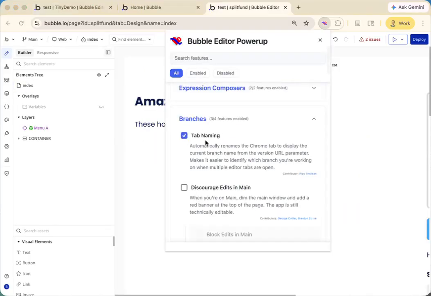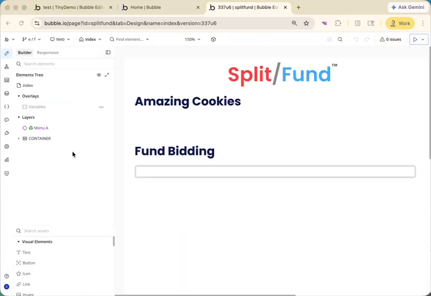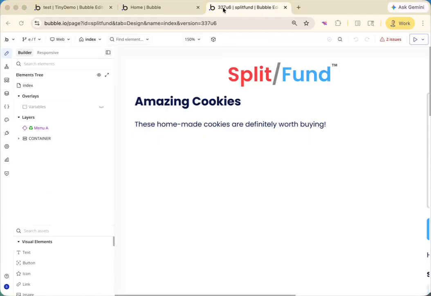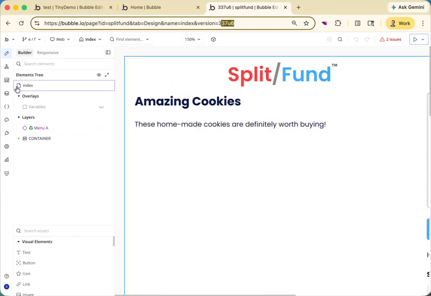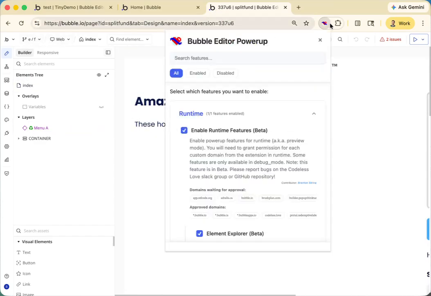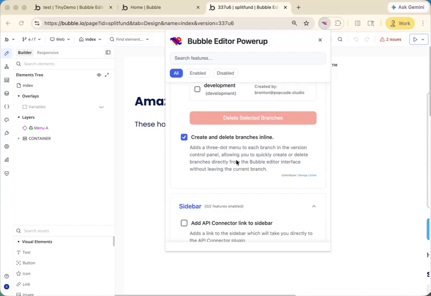Our branch features start with a feature that names the tab whatever the name of your branch is. So I'm going to switch to tab F here. And now the name of my tab matches the name of my branch. Now, if I want to get rid of that, I've got the feature to bulk delete branches either here or inline.